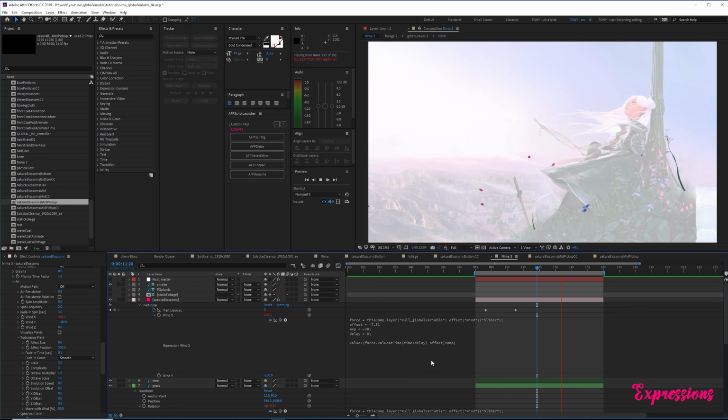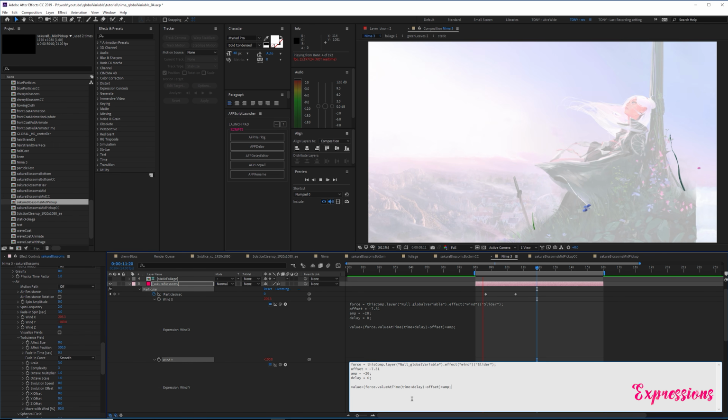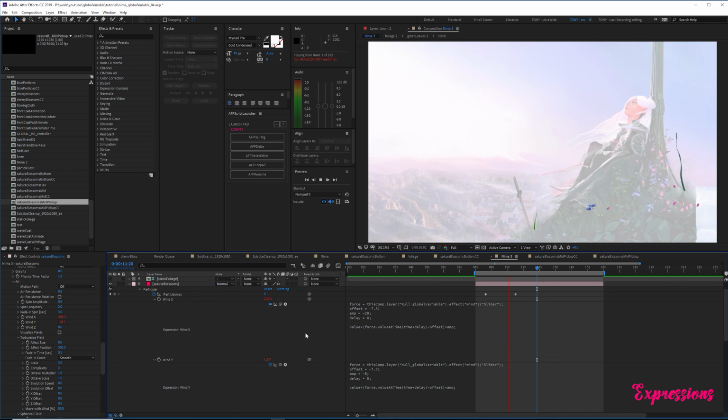So to do this, I'm gonna go ahead and grab this expression, go to the wind Y and hit paste. And this one, I'm gonna drop down the amount here to, let's say 5 for now, and see how this looks. This means that the wind is gonna really push it down in this process. All right, it's pretty obvious that's pushing it down just a bit too much.